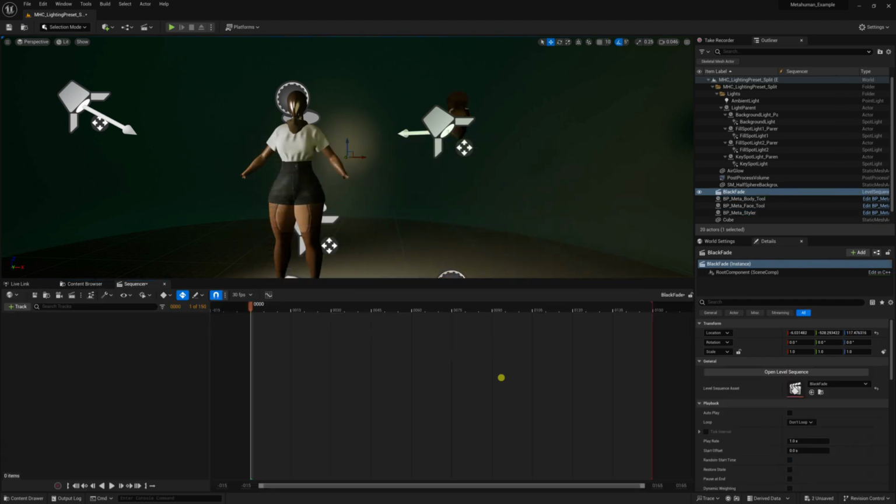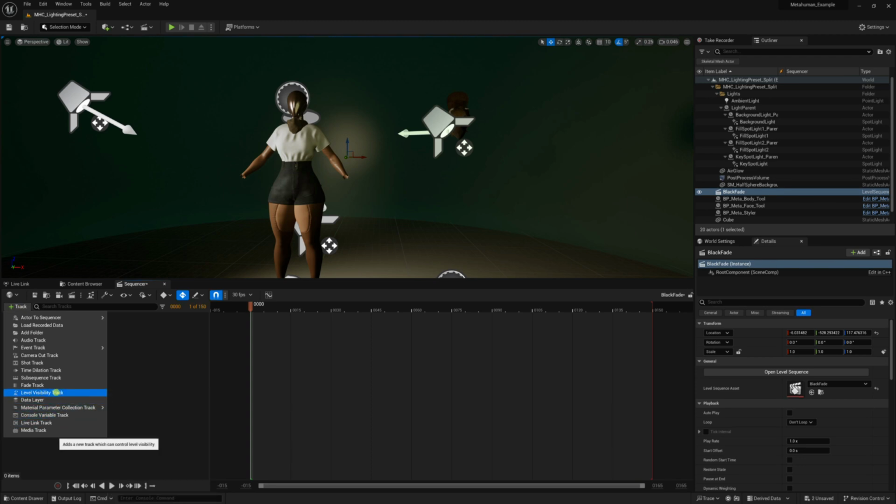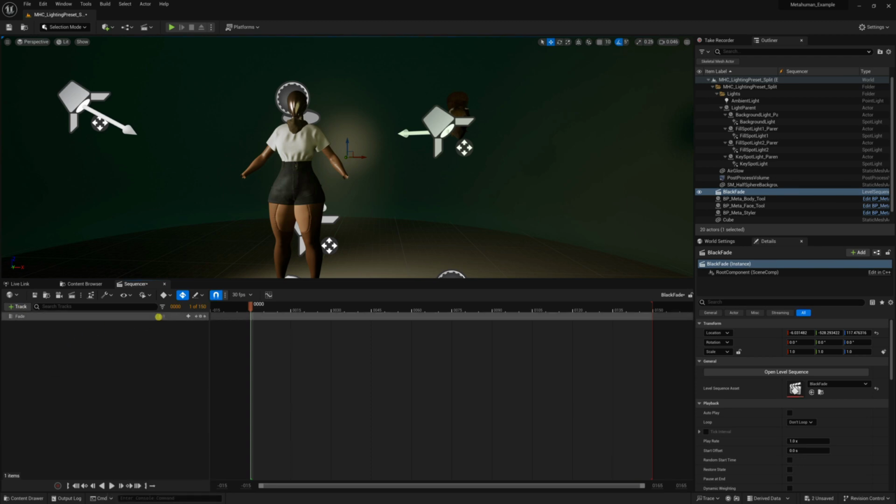Kind of mask out what happens in the background as the level is loading, so that people don't have to see that. You can add a new track. I'll add a fade track, and I'll key it. Okay, let's key it, and I think it needs at least a second. So I do believe these are frames. So 30 frames is 1 second. I'll key it again, and half a second to fade in. 45 frames. Okay.